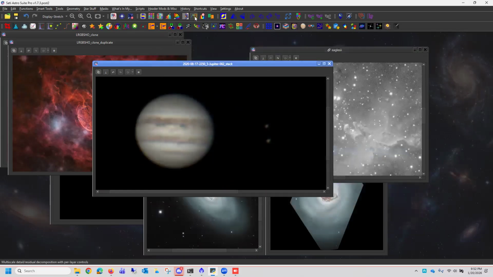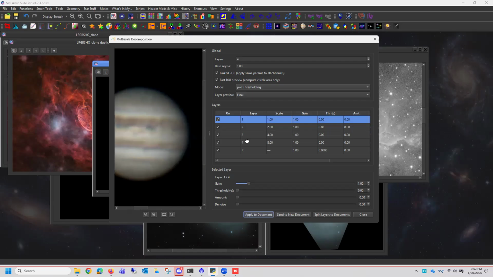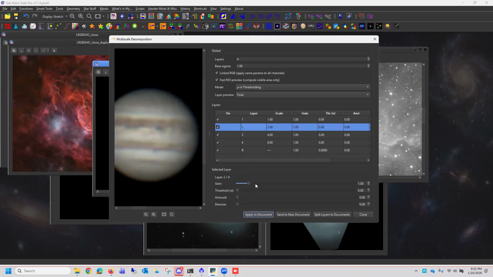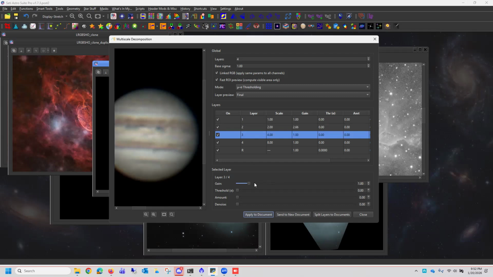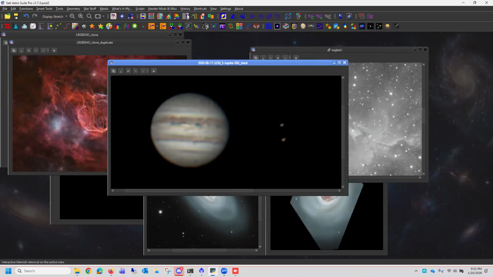Just a couple of passes here, and we're going to have a pretty nice looking Jupiter. I'll just go fast. I'm not even going to worry about noise a whole lot at the moment. So, sweet. Yeah, here's Jupiter, and this is where we started, right?